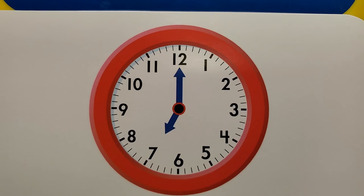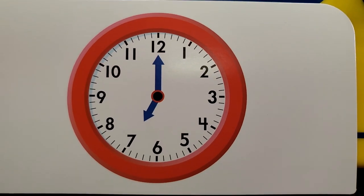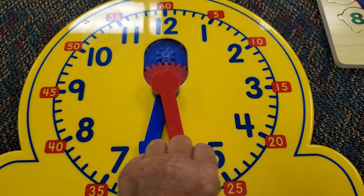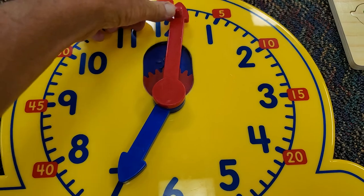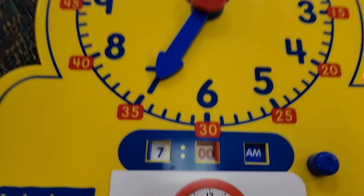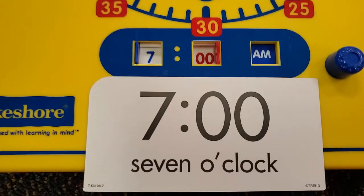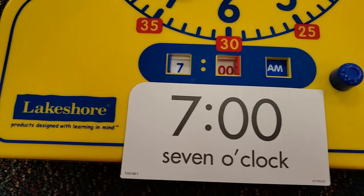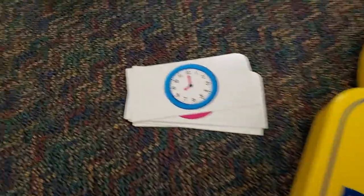Let's look at our next time. Where'd our hour hand go? Is that on a 7? Alright, let's move this. Our hour hand is nearing the 7. Our minute hand moved around all of the numbers. And we look to be at 7 o'clock. Turn the card over. 7 o'clock. There we go. 7 o'clock. Put it on our finished. Grab our next number from our pile.